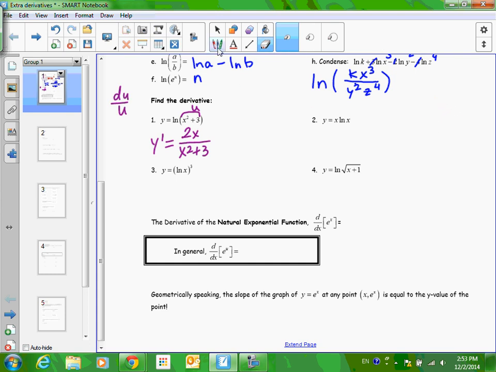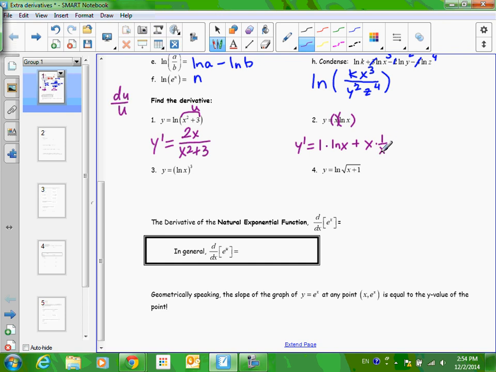So again, there are no properties. But this is x times natural log of x. When I put the parentheses there, hopefully that reminds you of some rule that we have about taking derivatives. Product rule. So we would have y prime equals 1 times natural log x plus x times 1 over x. What I'm doing here is just the derivative of the first times the second, and then plus, switch it up.